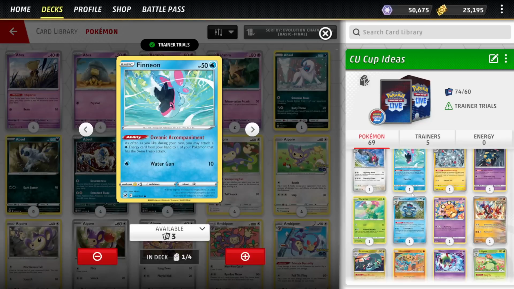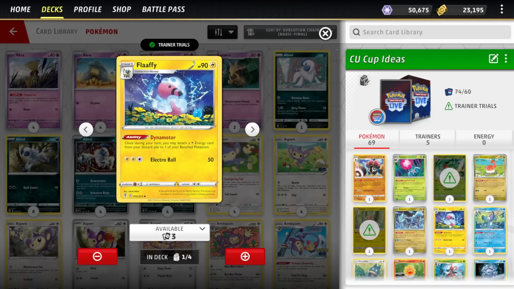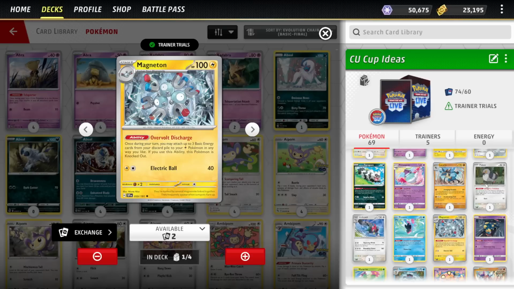Then there's Finneon, which can accelerate to Pokemon with Swim Freely. It's not super good, but I figured I'd mention it. It's kind of funny. It's like a Hydro Pump, accelerate lots of energy type of Pokemon. You have Magneton, knock yourself out, accelerate 3 lightning from your discard. Obviously, we talked about Flaaffy, which is energy acceleration that doesn't knock yourself out, which is probably better, but this can lead to some pretty crazy combo-y things.